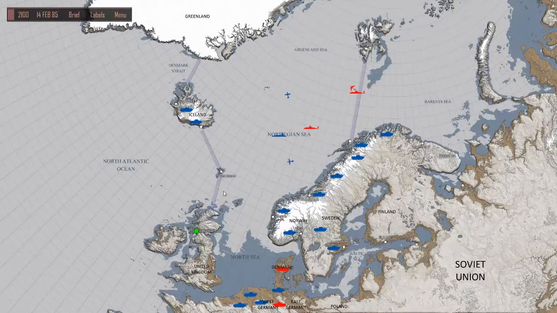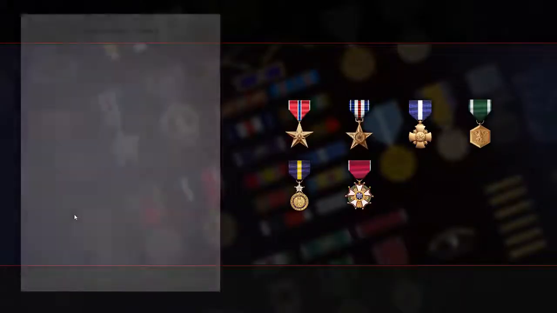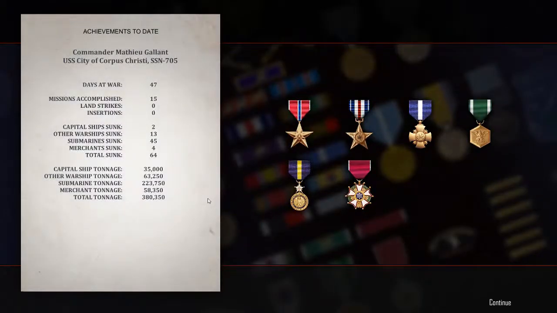So now we'll get back out to the map. The Admiral says, well done, but this was not your mission. Save it again. We'll get back to the summary screen here. And now that we've sunk those 3 submarines, we can see what our total is. Now we're at 380,350 tons. So I'll put a cut in it here, and we'll continue on with this career in the next mission, which I should be dropping sometime soon.